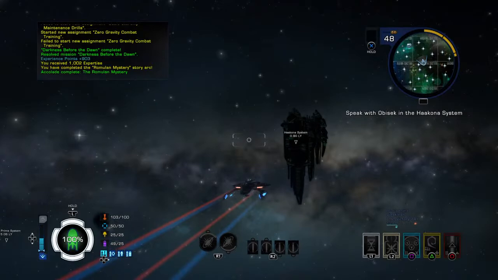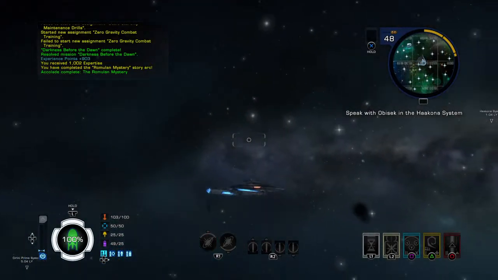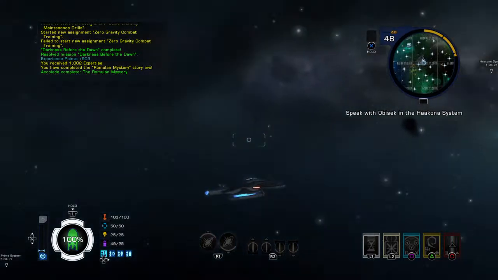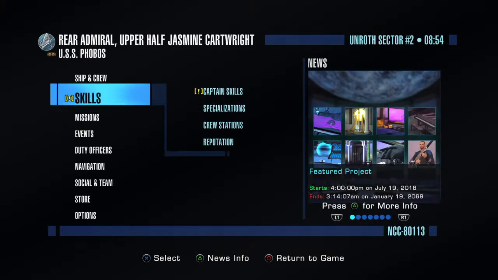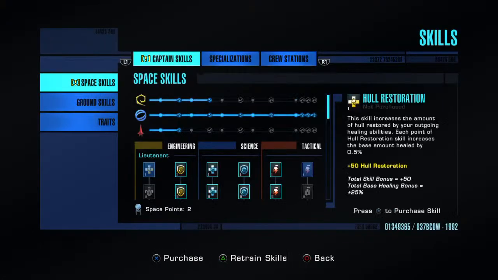Well, we can't actually see it there because we don't have access to it unless we change over to a Voyager bridge, which I might actually do because the Voyager bridge actually works. Tells me how that works, you know.